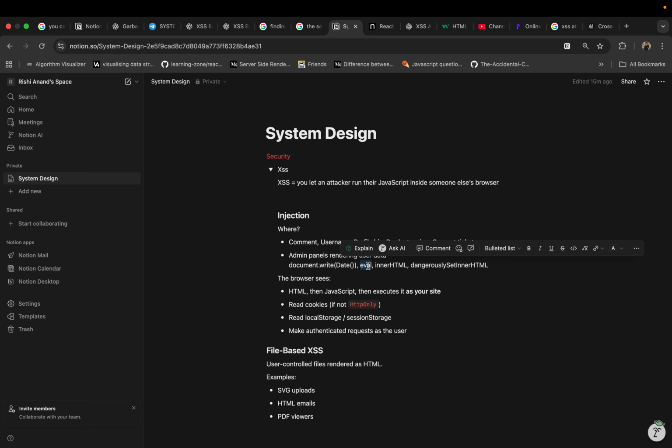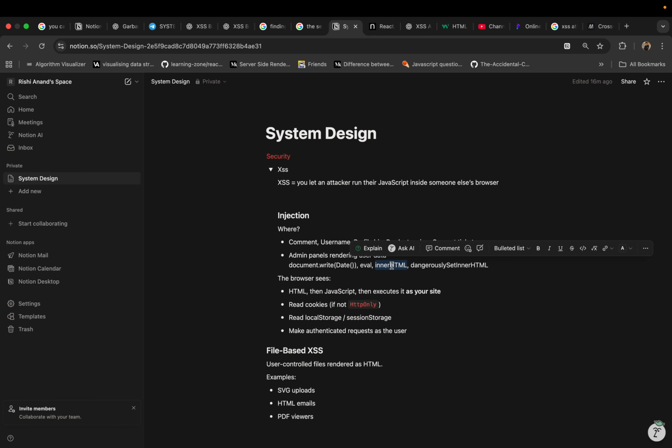There is also the possibility that you are using innerHTML or dangerouslySetInnerHTML. Okay, so if you don't trust the response from any application, from any API, do not use this blindly. When you are going to use this, first sanitize. There are a lot of libraries available, like DOMPurify. So before trusting the user input, you just sanitize the input and then use it.